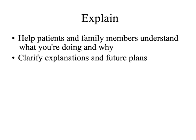Some examples of phrases we can use to help the explanation process along: before we get started, maybe saying, do you have any questions before we start? Or let me explain the test to you. This is how it works. You'll stand up next to the board, take a few breaths in, I'll take some pictures, make sure you hold still. That's really critical. If you move while we're doing the exam, we may have to repeat an image, and we want to avoid that if possible. Another thing we might say is, is there anything that I've said so far that you don't understand? Like, is all this making sense to you?